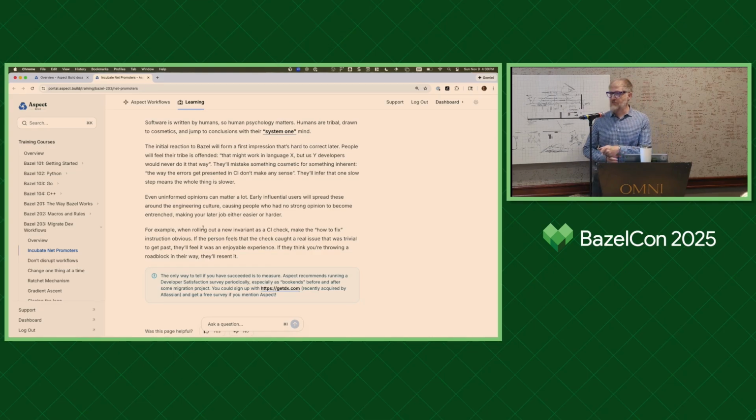So another example, they'll look at the error messages you're presenting in CI and decide that means that the system sucks. Well, it was really just that the error message was bad, but the thing it was trying to tell you was legitimate. They could see one step that's slow and they infer the whole thing is slow. And of course, lots of us have had the experience that Bazel sits there for a while before it does the thing, and your other tool didn't do that, so it's slow, right? Your first impression matters.